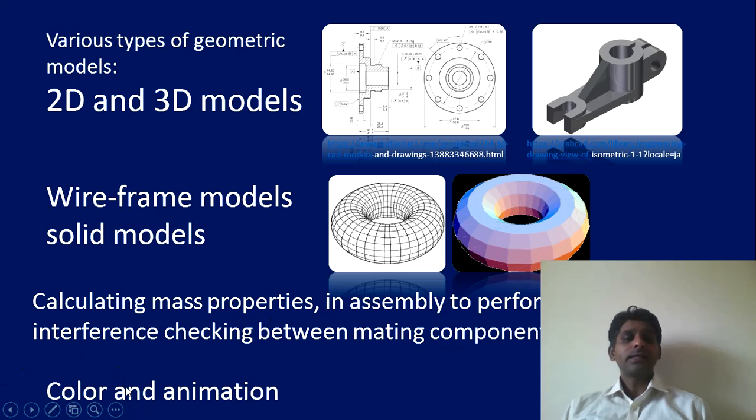And the last thing is we can see the product in different colors, and also we can animate a particular product, like you can give a 360 degree view to a product and check how it appears in various angles, in various colors, in various lighting effects. All of this is very important as far as the software package is concerned. It should have all of these features which will facilitate the process.